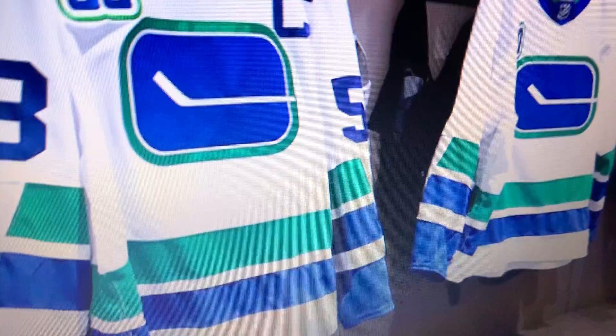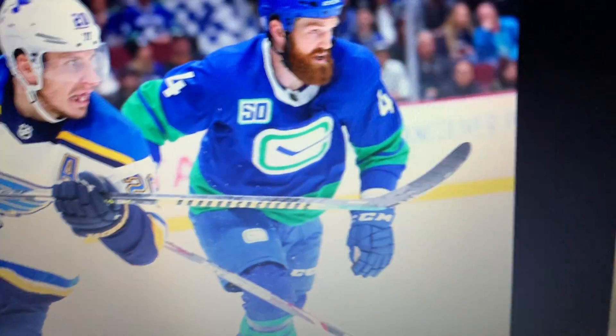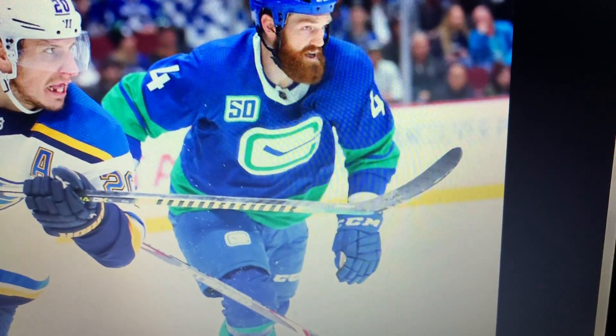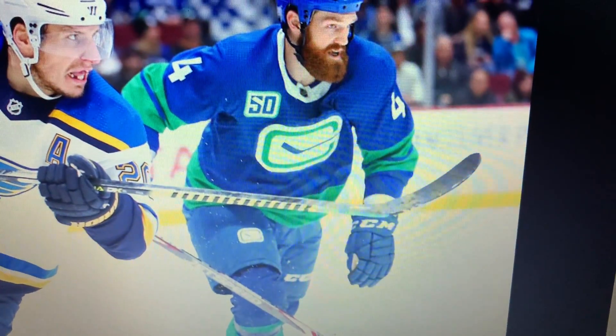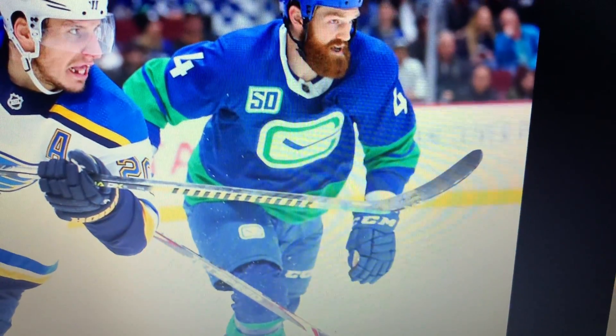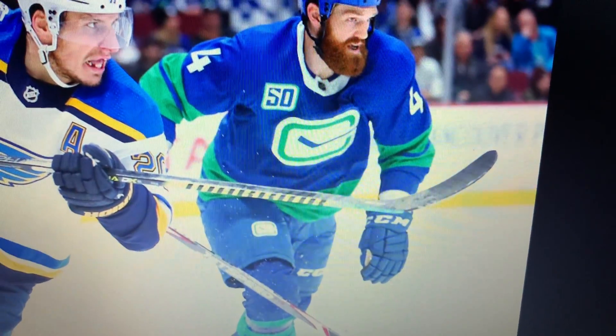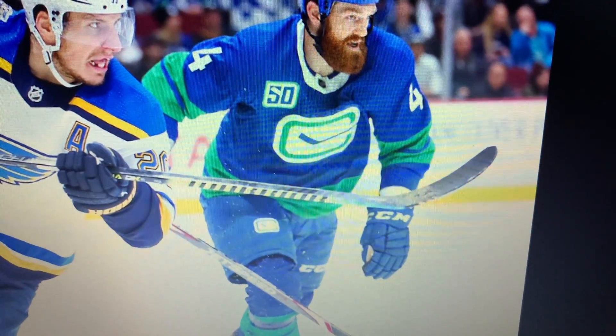My point is the Montreal Canadiens did multiple throwbacks to celebrate their 100th anniversary. Why couldn't the Canucks have at least worn this for a game — even just one lousy stinking game? Here we are stuck with this mediocre third jersey design that the Canucks are going to be wearing for 11 games. Why couldn't they take a game or two out of that usage to give us the 1970 throwback for two games, or even one game for the Flying V and one for the 1970 throwback?